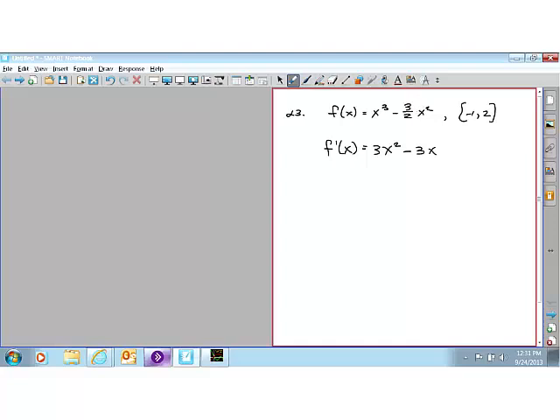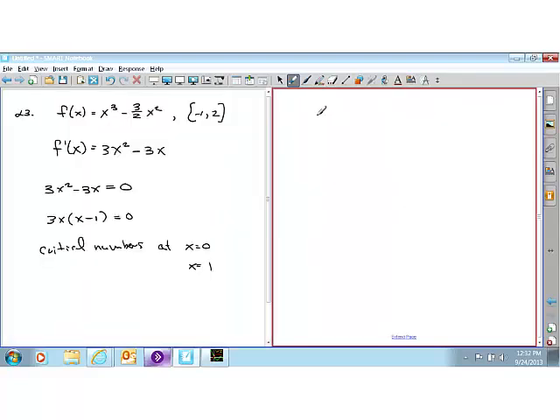Okay, so then we find the critical numbers by taking this, setting equal to 0 to find out where we have horizontal tangent lines. Also, notice that this derivative exists everywhere because it's just a polynomial, so there's no cusps involved. So we factor out the x so we don't lose that solution, and we also factor out the 3. So that means we have critical numbers at x equals 0 and x equals 1.